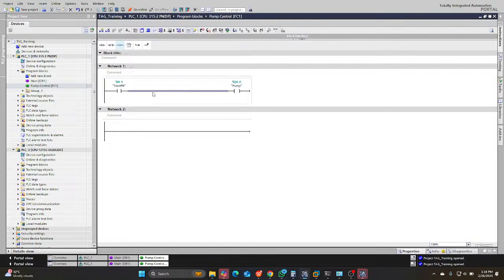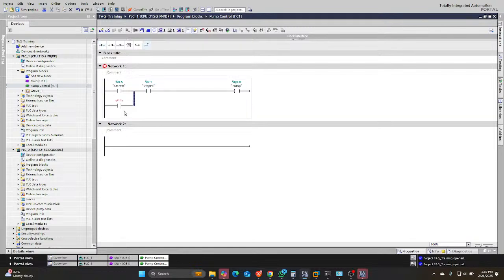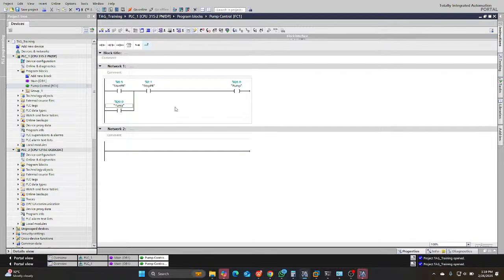Okay. For my stop, yes, red push button I2.1. Rename this as stop push button. Okay, and I'm going to latch this with pump. Okay, I latch this with pump. Alright. I also want to put a command to be able to select between manual and auto mode. I'll just use a switch for that.